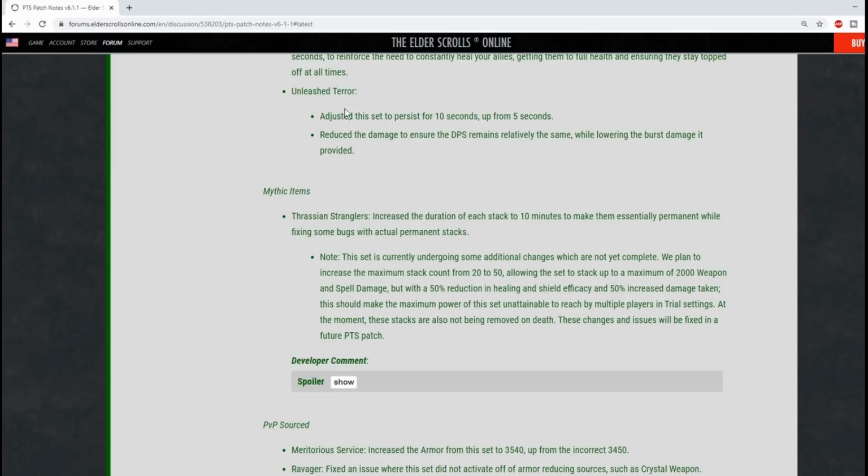Like with Unleash Terror, just hypothetically as an example, if you crit rush with a Maelstrom 2H with Unleash Terror, and you hit them with that, you will have the Stampede AoE ground dot. You will also have the Maelstrom dot, and then you'll have this dot, and you hit one ability, and you have access to all those things all at the same time. And that's what proc sets do.